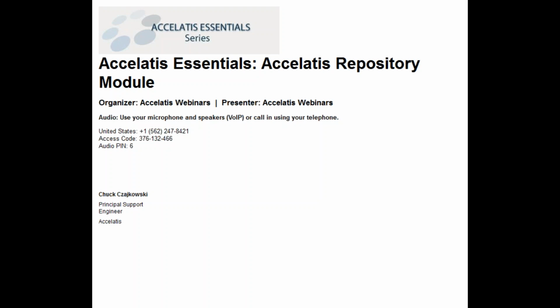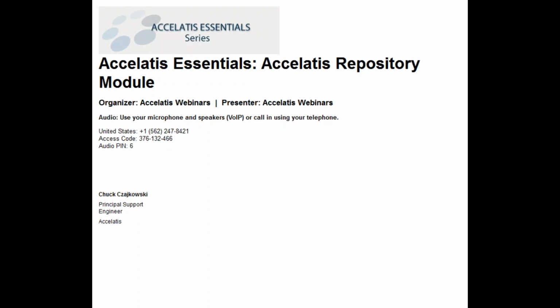So the repository module in the Accelatis Center of Excellence, it really is a graphical representation of the files that are in the Accelatis system. In Accelatis, everything is kept in the database. We keep a number of tables in the database, one in particular called files, where we keep a whole bunch of stuff, and instead of having to go in and write queries against the database, we have this repository module, which allows you as a user to open up the UI on the front end, and you can get access to anything that's inside of there.